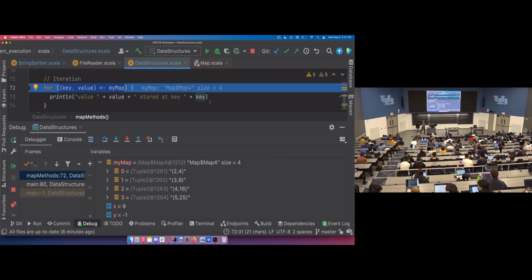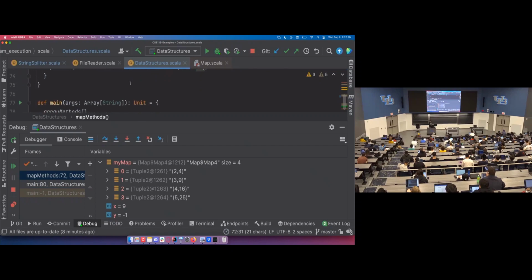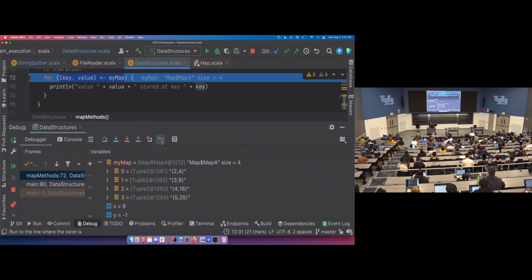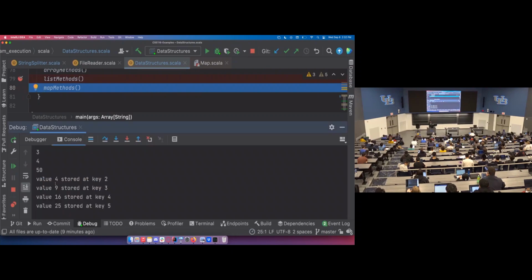Even if I don't need either the keys or the values, if I just need one of them, I mean, if Scala made it this simple to iterate over both, why not? Just iterate over both and then use the values or keys as needed. Or you could iterate over the keys and then access the values, or just iterate over the values. That's fine too, if you know you only need one or the other. For my money, I like this. It's that simple, so why not use that? Then it prints out the keys and values.